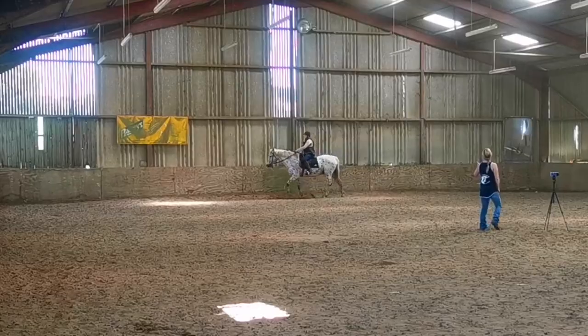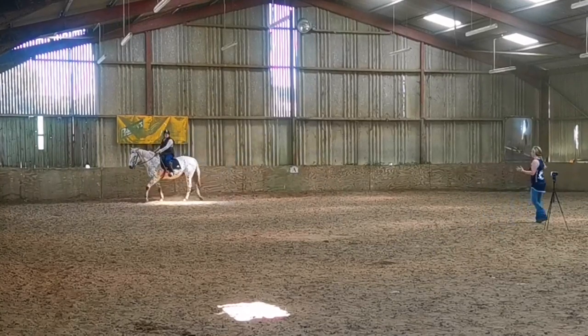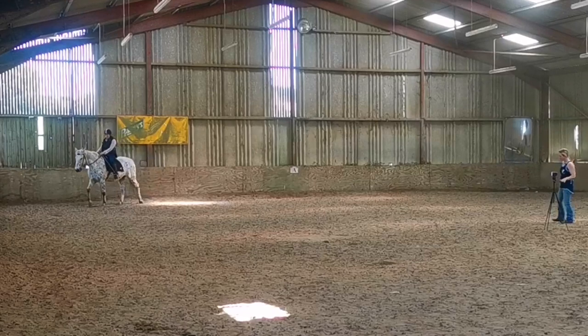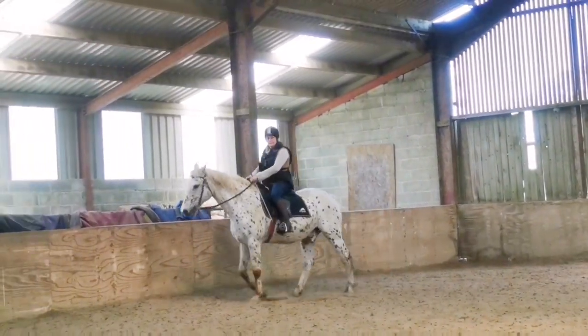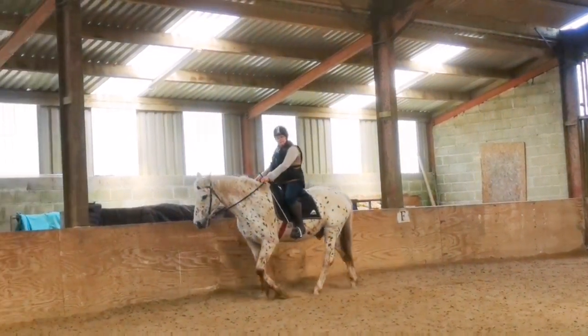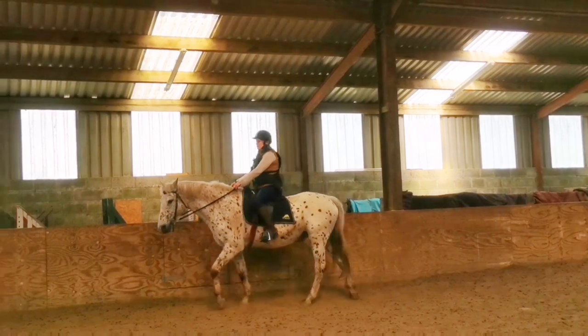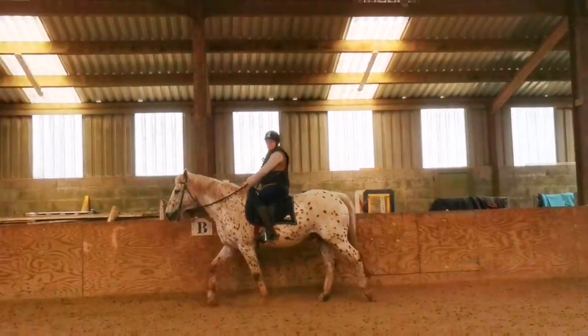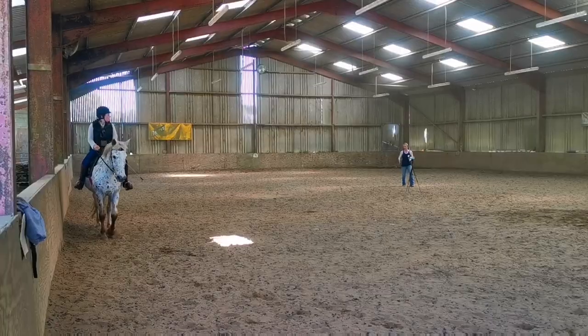Yes. So where you're looking at the difference now is what your other leg wants to do. You're using your inside leg to make the turn along with your inside hand, but your outside leg is controlling the quarters. It's still doing what you're used to it doing. It's just saying, I'd like you to turn, but not too much. I'd like you to turn, but here's the line you're going to stay between.